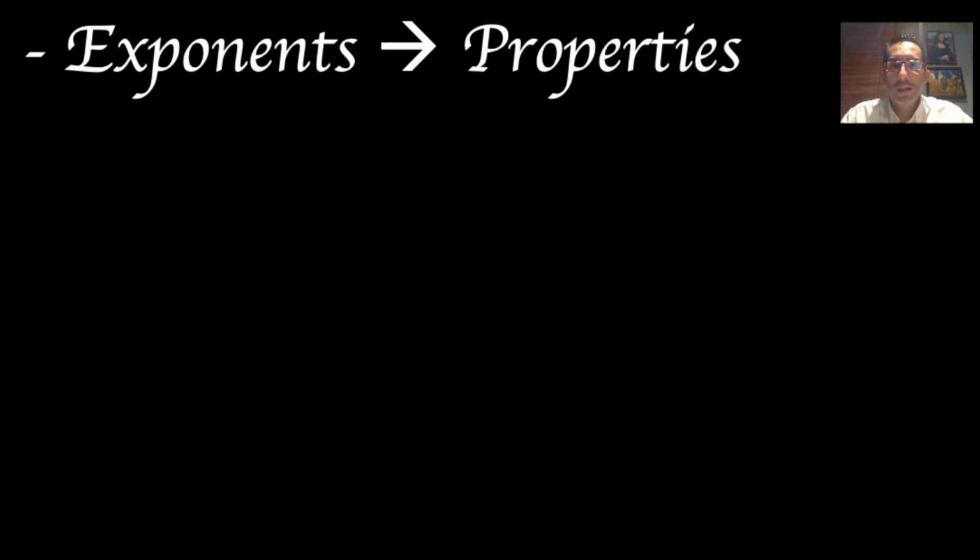So let's talk about exponents. Remember, whenever we talk about exponents, we're referring to the following sort of expressions. It can be 2 or any other number, 4 to the power of 5. What this means is that I will end up multiplying 4 5 times. So 4 times 4 times 4 times 4 times 4, right? This is how we express it. But there are certain properties that we can play with to solve exercises.